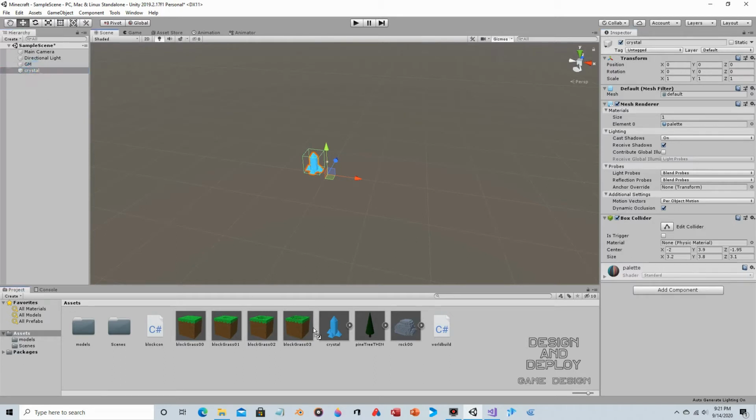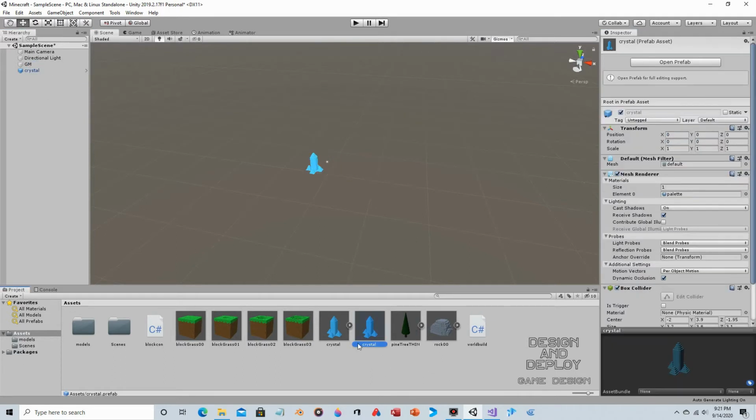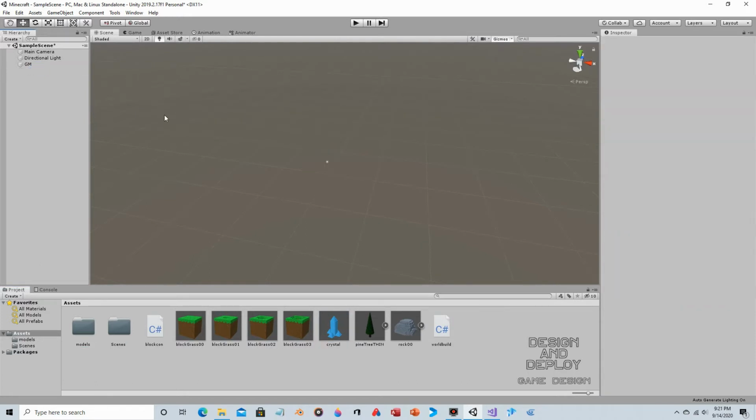So we then take that, put it into the scene, and then we can take the crystal and put it into the model. And now we delete the one from the scene. And I think I said it wrong again. I keep saying this is the scene down here. This is the asset area. I'm so sorry. I don't know why I keep saying that.